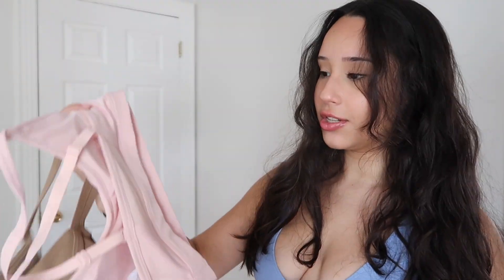These have adjustable straps, unlike this one. This one's light support, this one's medium support. I have a lot of sports bras but I don't have sports bras that I actually wear and that go with everything that I want. Sometimes your mood changes so you want different colors, or you just want something essential that will go with pretty much everything.